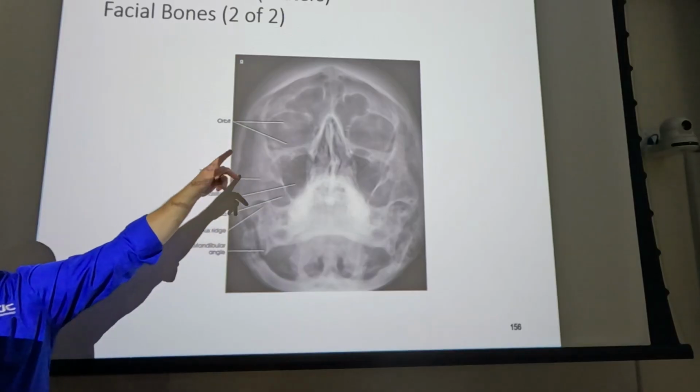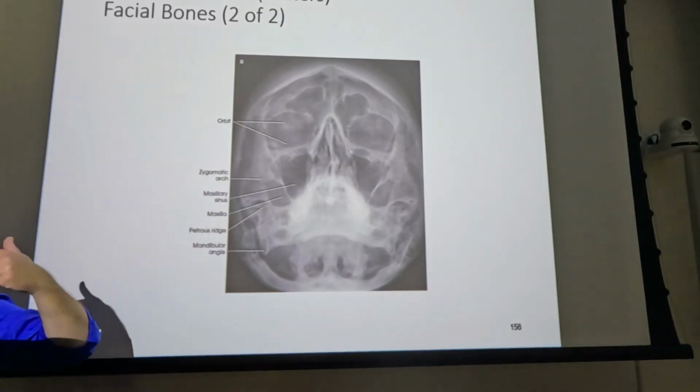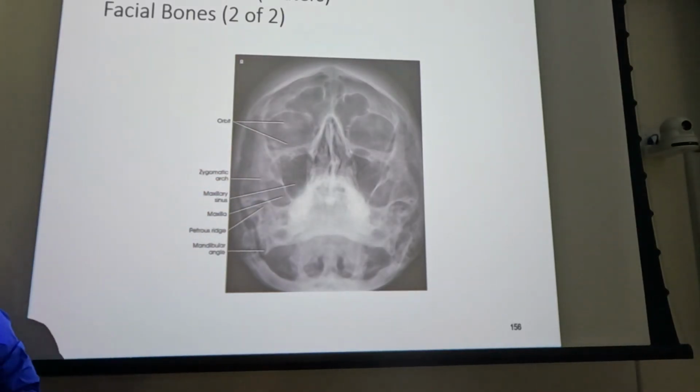Depending on where the facial trauma is, you're always going to do at least one Waters. Maybe both Waters, always a lateral, possibly a Caldwell. And depending on where the suspected fracture is, SMV. Can't see it on the SMV, take it on yourself to do the tangential. Okay? Any questions?